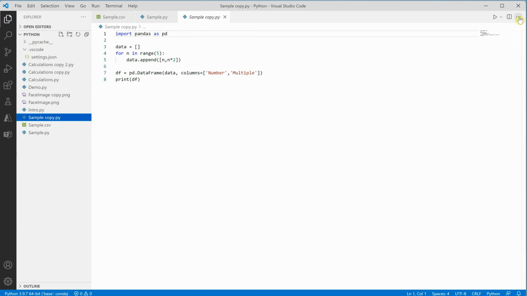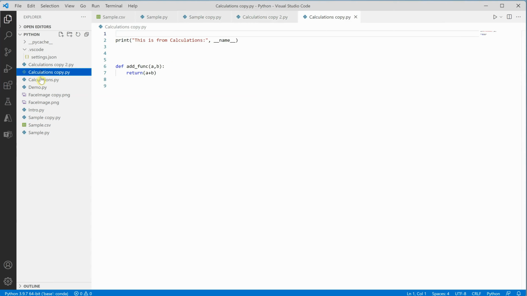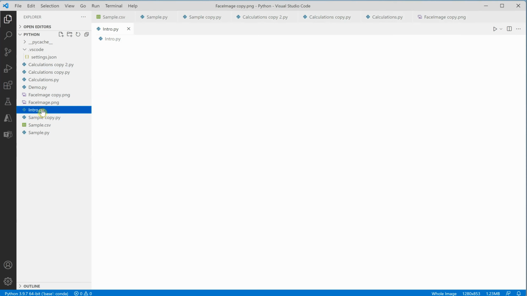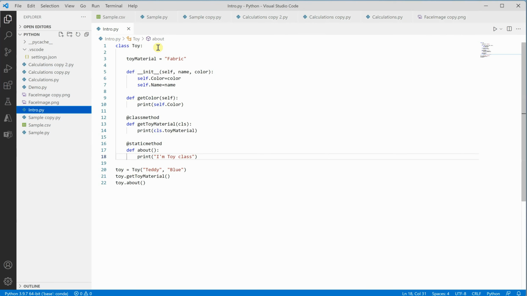For that, on the right hand side, you can click on those 3 dots and click on Keep Editors Open. As soon as you click it, you will see a check mark is added over here. Now if I go and click on these, I can see that the files are getting added on the top bar. Now it may be the case that sometimes this doesn't work.